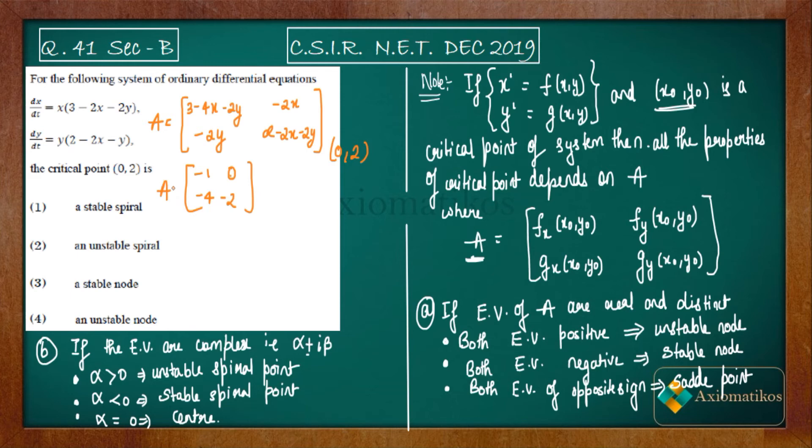Now it's a 2 by 2 matrix. It is very easy to find out its eigenvalue, so I am directly writing them. Also, we don't have to find out eigenvalue because this is a lower triangular matrix. And we know in triangular matrix, the eigenvalue is directly given by the diagonal element. So these are the two eigenvalues that we have.